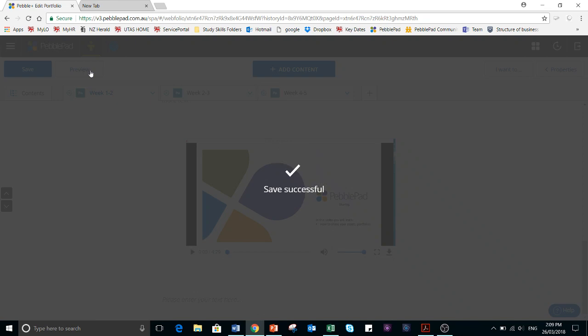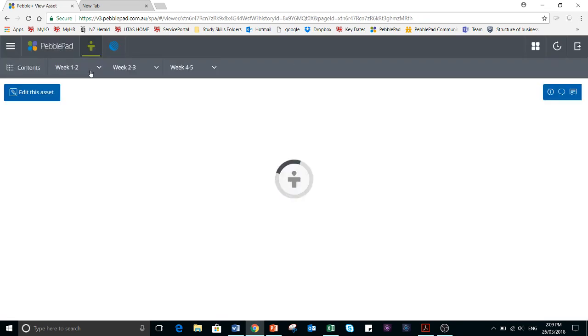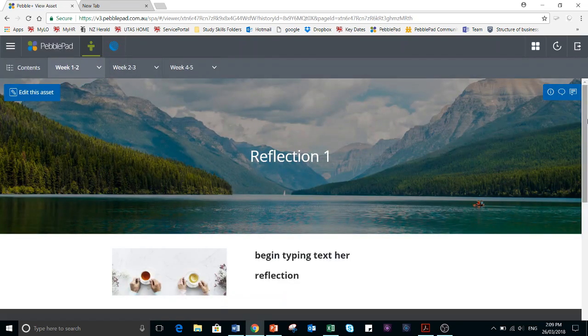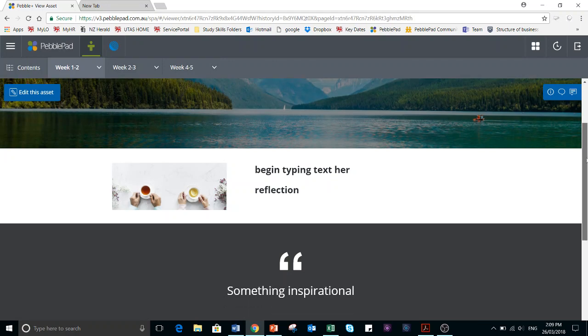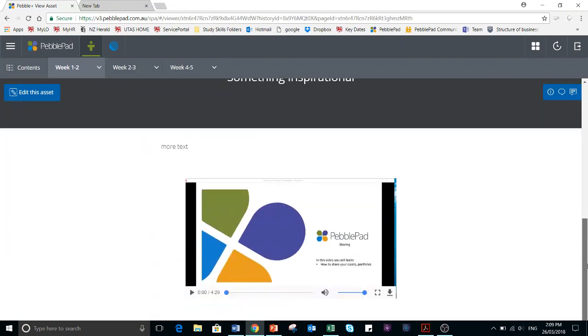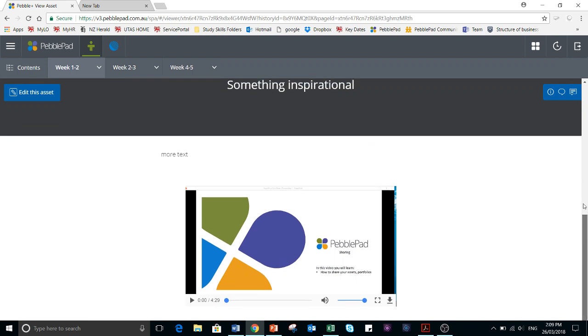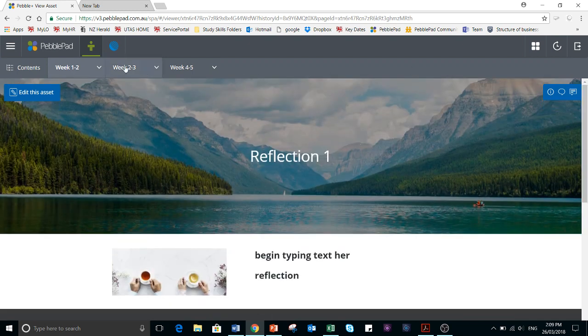I haven't worked too hard to make this look beautiful, but at least I've shown you the elements, which is there's our banner, our image, and our text, a quote, and then more text, and then our video. And that is one page in our portfolio, and you can see that we're on the reflection page.